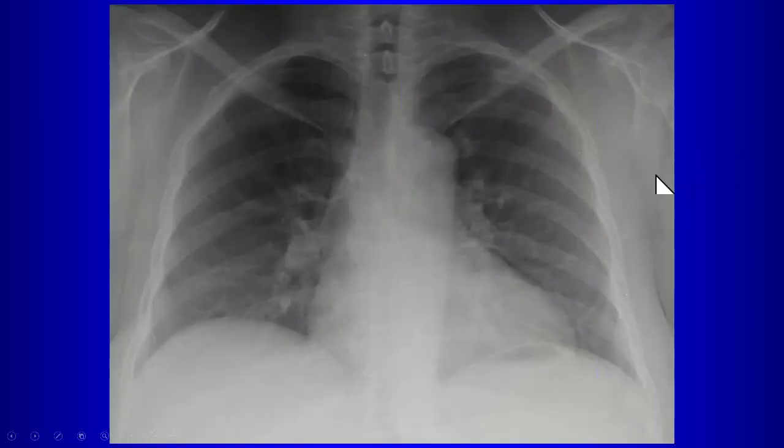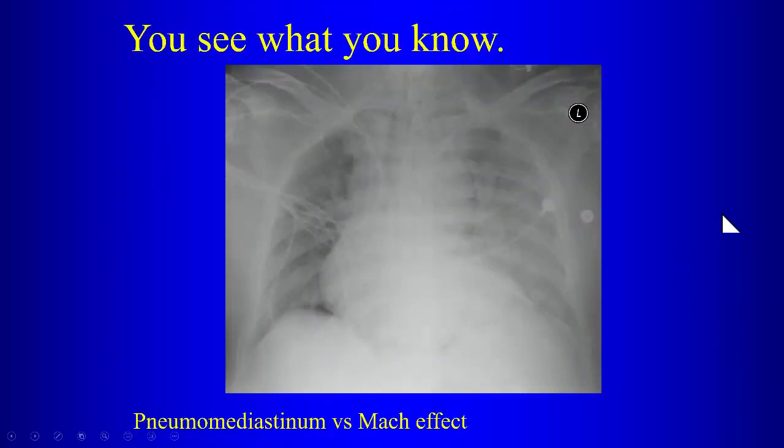That's a Mach effect. You see that also on your open mouth views, where it always looks like there's a fracture through the odontoid process, right? That's also a Mach effect. So this is kind of an optical illusion. The same thing can happen sometimes alongside the heart border, especially where the pulmonary artery is. It can look a little bit lucent, and people can mistake that for a pneumomediastinum or pneumopericardium. But you have to realize that.